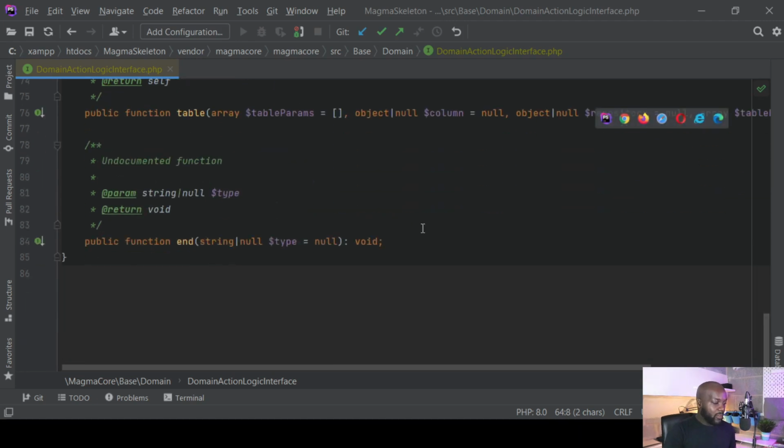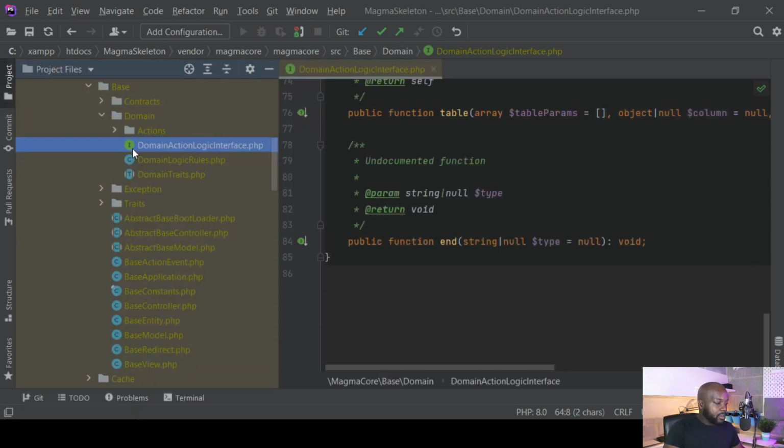And the last method, as I'm saying, is the end method, and that's the last method on the chain. And you have to call it because this is the method that handles rendering all that data to our view. So that is the sixth method I currently have in my domain action logic, and it's located within the base directory in the domain subdirectory.